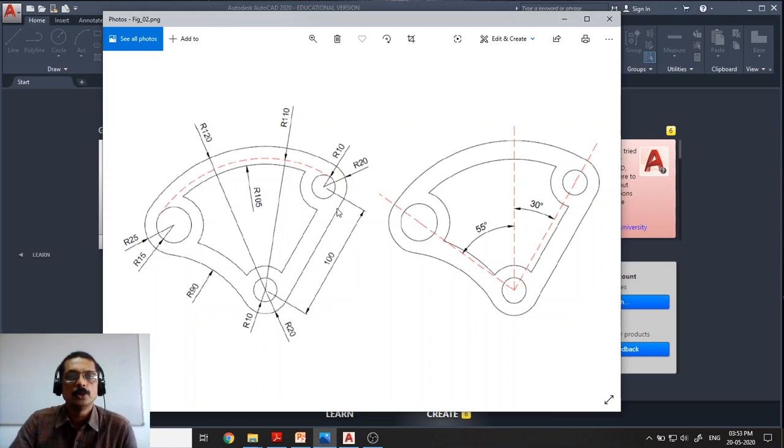But I'm not going to use this 100; I'll be using this arc here, and you can see that this circle and this circle are tangent to this red arc. So I'll be using that red arc, and we'll draw these two circles by using different options.